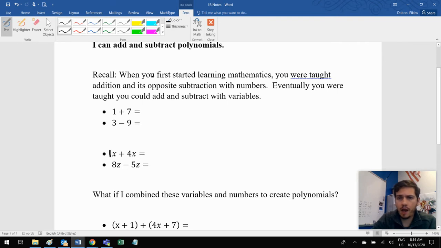When you first started learning math, when you were very young, you were taught about addition and its opposite subtraction with numbers. They teach you how to count, the first hundred numbers and how to make more numbers. Eventually you were taught that you can add or subtract with variables. So let's look at the numbers here. I have one of something and I add seven. So I'm going to go one and then one, two, three, four, five, six, seven, and then add another one, eight. So you learn how to add.